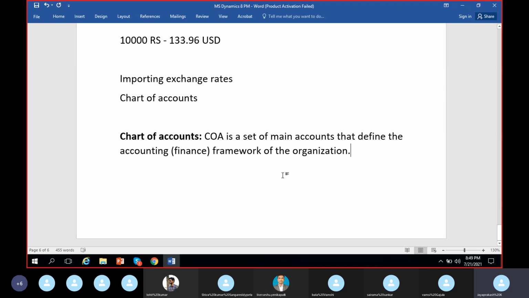People from a non-accounting background might face difficulty understanding this. There are a few in our class who are not from an accounting background, but I'll try to explain in simple terms. Every transaction that we record in business, if we pay rent, buy a good, earn revenue, or buy an asset, every business activity will be recorded as a transaction, and every transaction will involve at least two accounts or more. One account will be debited, the other account will be credited, depending on the nature of the transaction and according to the three accounting rules we have.